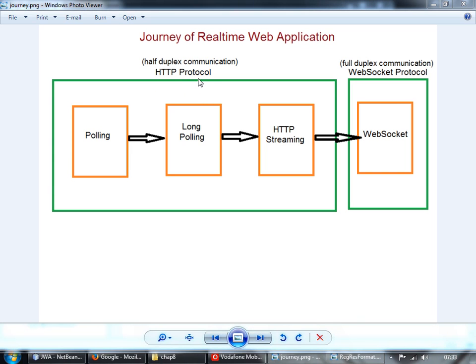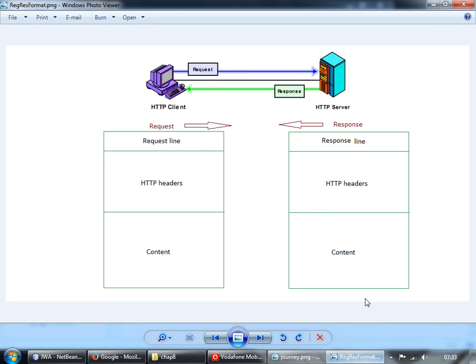Now, the HTTP protocol provides half duplex communication. What do you mean by that? Over here I've shown a sample request and response. The way HTTP works is the client sends a request and the server responds to the request. At any time on the wire, only the request is there or the response is there. So it's half duplex.